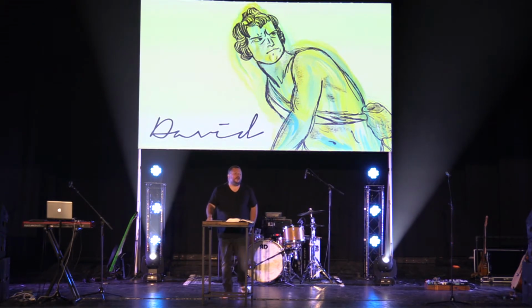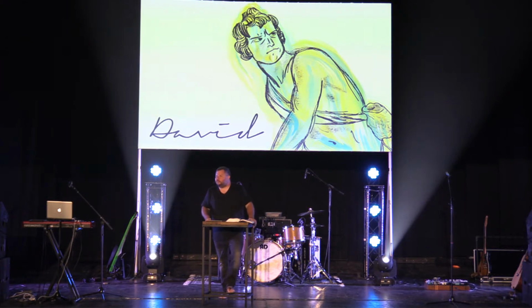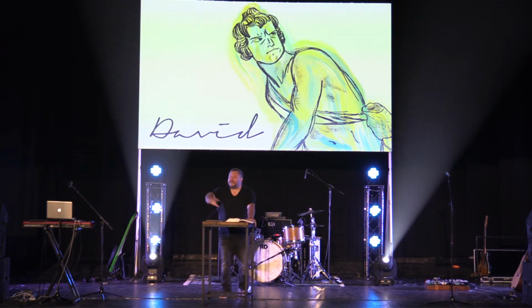This one is probably one of the stories that's known far and wide, even outside of church and Christian circles. It's a phrase used in the sports world over and over again: David versus Goliath. It's a true underdog story unless you have proper context. From the outset, it looks like a tiny man fighting a large giant. But as you will see, Goliath actually has a little bit of insight into what is happening, and we'll jump into that in just a second. Goliath knew something that we, even though we've read it, sometimes forget.